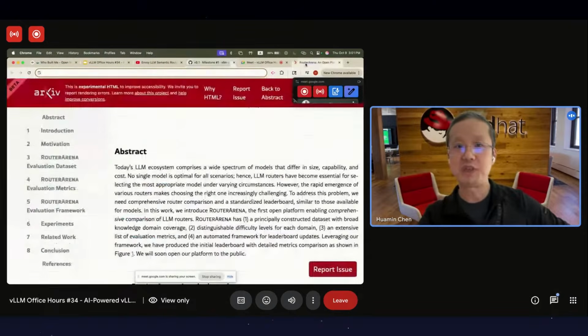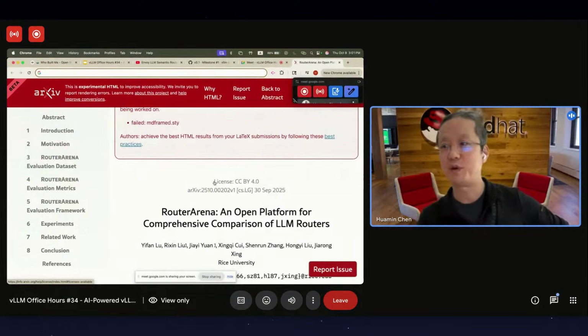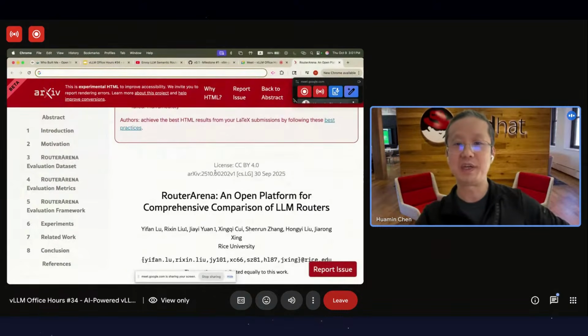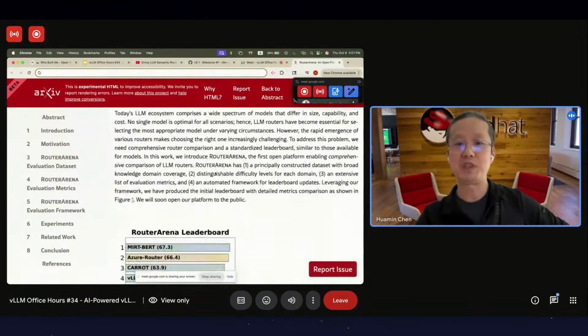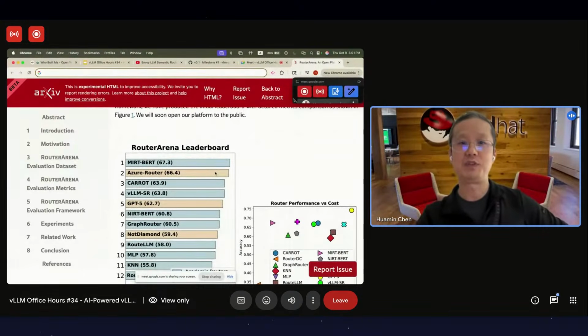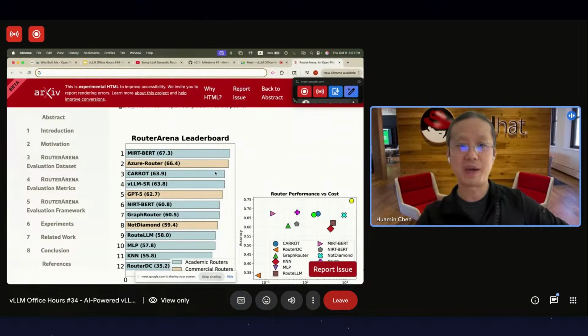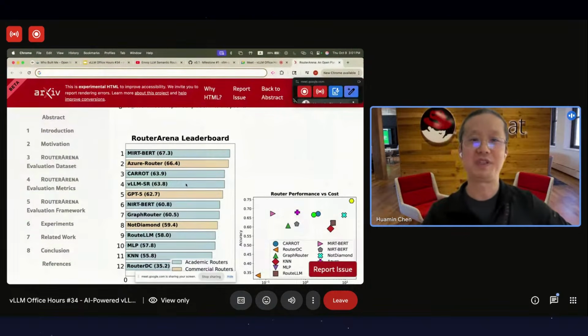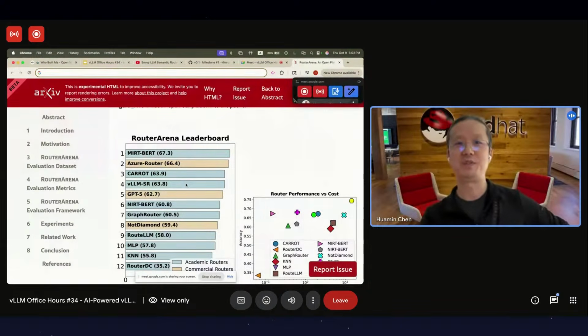We also want to give a shout out to a recent paper. Thanks to my coworkers for giving me the pointer. This Router Arena is really trying to position itself as yet another leaderboard for different routing projects' benchmarks. We came up late. We just open sourced on August 31st or early September 1st, and we came up strong on the top. Since then, a lot of changes have already happened, so we are looking for more improvements, hopefully in the future, in research projects like Router Arena.